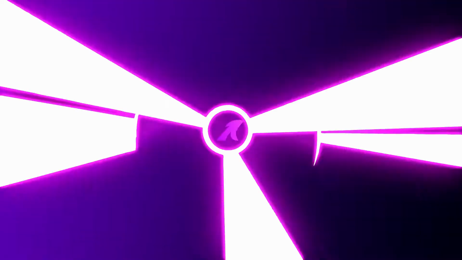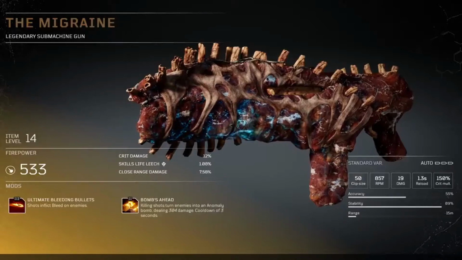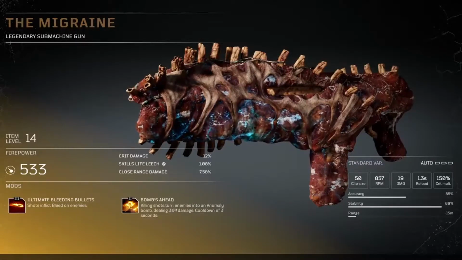So the first one we have here is called the MIGRAINE. As you can tell, it looks very weird, very bizarre. As you're seeing in this little preview that I have, it's pulsating, which is kind of gross, but at the same time, I think it's the level of gore and complexity and the way that it looks that is really appealing to me.